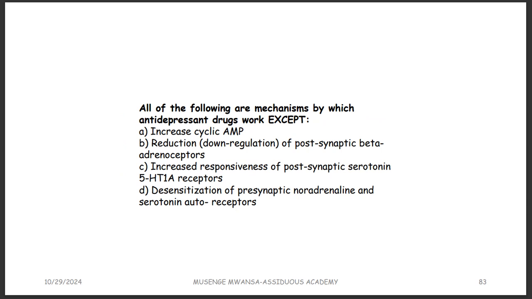We saw the mechanisms of action, basically working by inhibiting the reuptake of these different neurotransmitters, also working on glutamate and on the NMDA receptor. The other options are talking about the receptors. Option A is talking about cyclic adenosine monophosphate. I've not seen any direct effect of these antidepressants on cyclic adenosine monophosphate, so that is what I would go for. But is there anyone that has a different option? Because I think there is a drug that we mentioned that should have been used in bipolar. Is there anyone that has a different option?